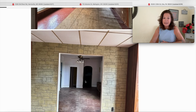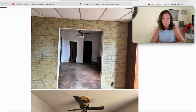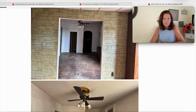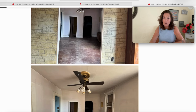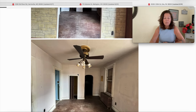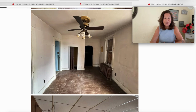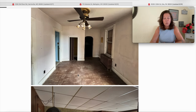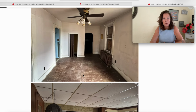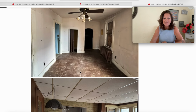And it looks like we're right in town, so you probably have those sidewalks for the walkability. Looks like we have some architectural charm inside this room here. Under $30,000 for a house that you can call your own. Do what you want with it. You can maybe renovate it, fix it up if you want, and just live in it while you're fixing it. Erie County, Erie, Pennsylvania right here. $29,900. Looks like we have more vinyl flooring. We have white walls, which is always a good start.